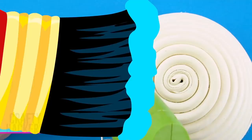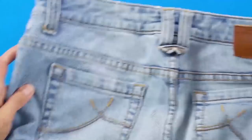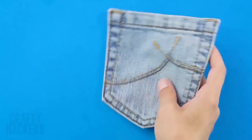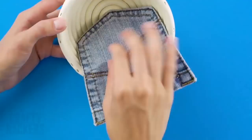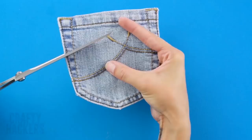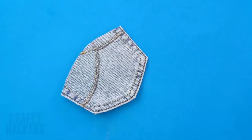Modern chair. Take an old pair of jeans and cut out one of the back pockets. Get a bowl and mark out the right height for the pocket. Cut it out and stuff it. Then glue the pouch closed.